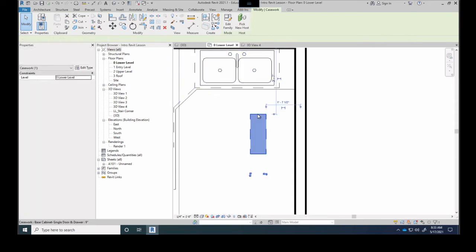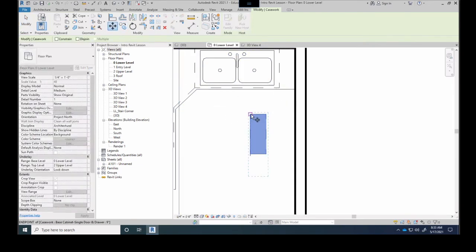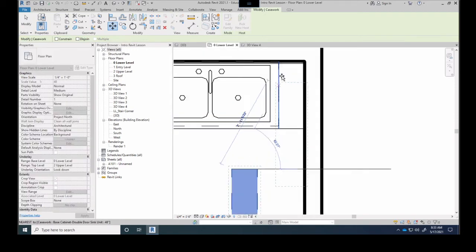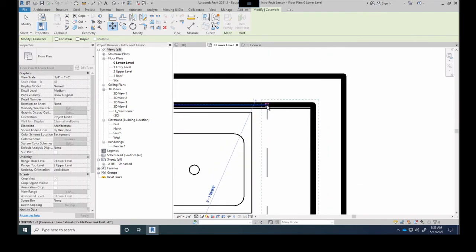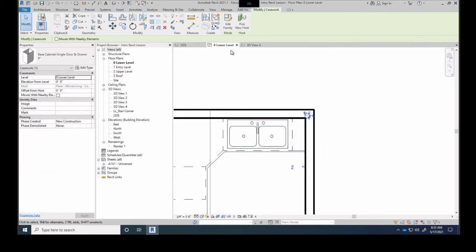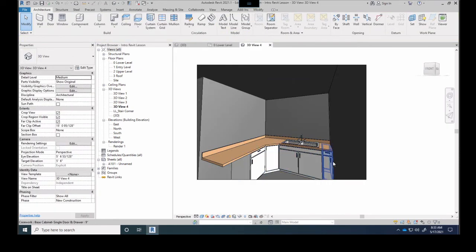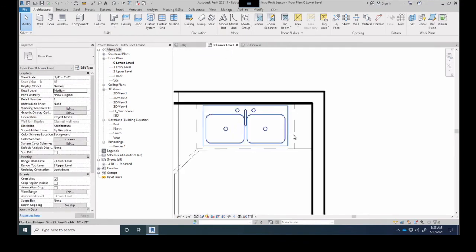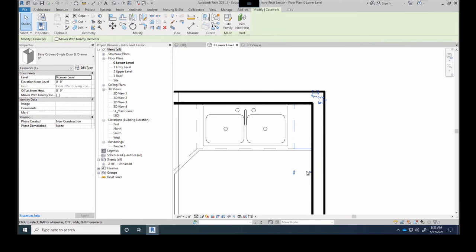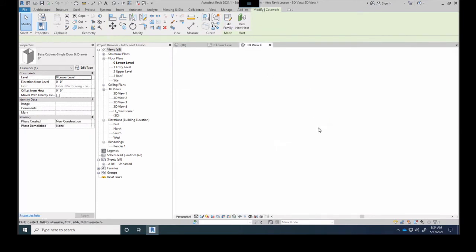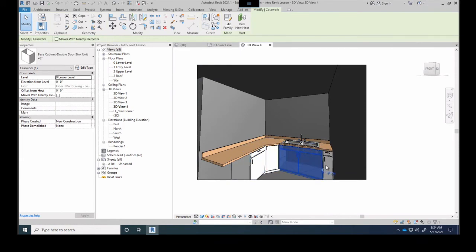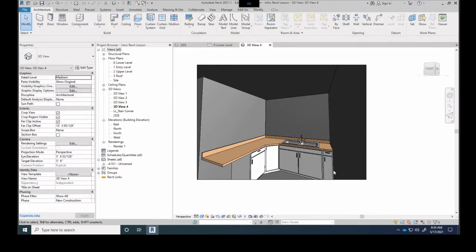And all I'm going to do is move this thing, and again, from that corner to that corner there. And let's go back to 3D, make sure that we got it all right. And that looks good to me, except I would flip the door the other way, in all honesty. I just think it's backwards. And in that case, it's not really an opinion. You'd want it opening up against the wall, right? So you can see there which side I have my cabinet handle. It would open towards the wall.